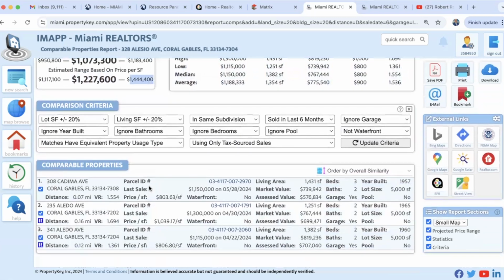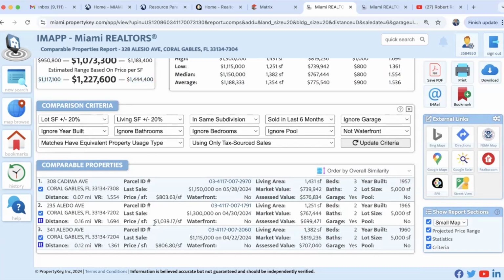Here are my comps. One property here sold at $1,150,000, another one at 1.3, and another one at $1,115,000. So none of these prices are actually what we're looking at here. What we're looking at is the dollar value per square foot. So $803 a square foot is your lowest price of $1,117,000.